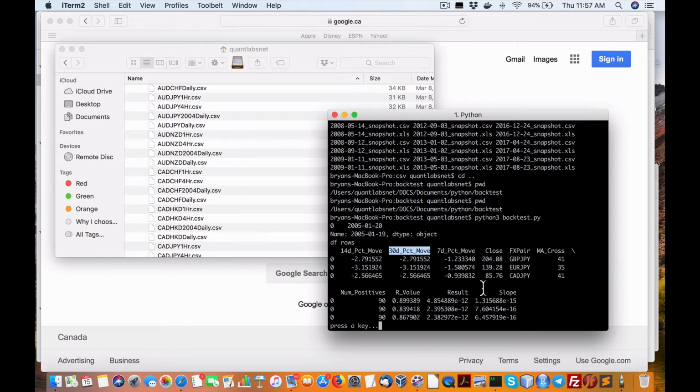And these are all in percentage moves at that time after the fact that you calculate 90 days out starting, again, January 19th. Add on 90 days, and that will give you this period of the slope, the R value, the number of positive positions, and the crosses. And then at the 90th day, we calculate, or we don't calculate, but we capture the close at that time.